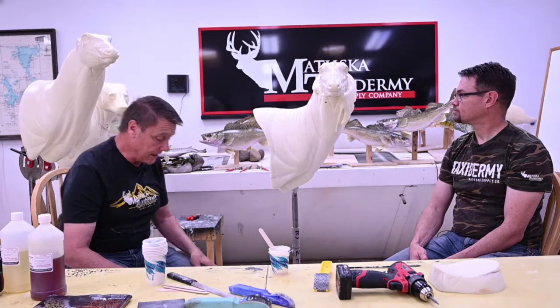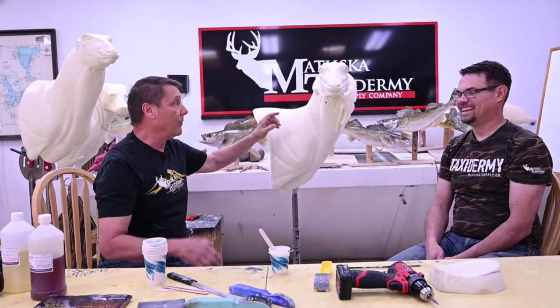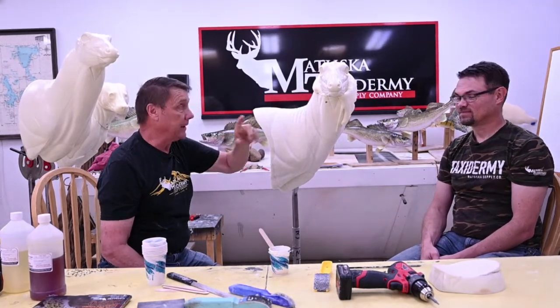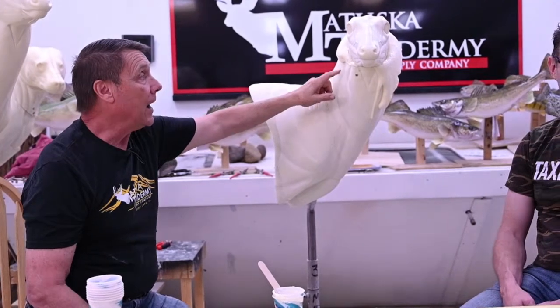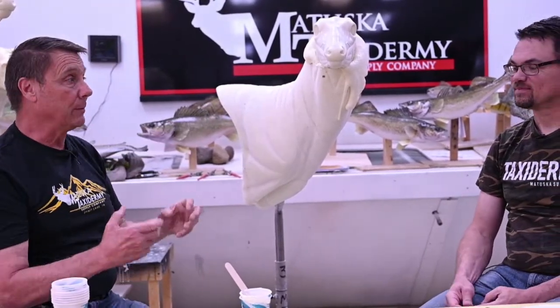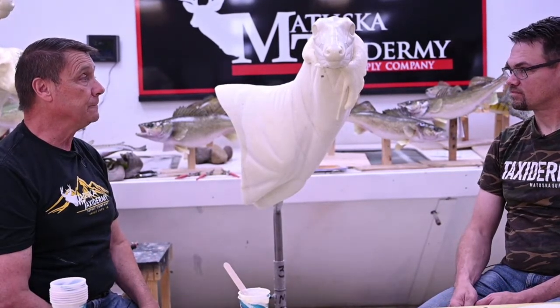And now let this set up nice and firm. I always touch it before it's time, and I get it all over my hands, which I'll show you now. It is not ready, so see, you get it sticky on your hands. As it sets up, as it cools, you'll be able to touch it, and it'll get really nice and firm. And then we can proceed.